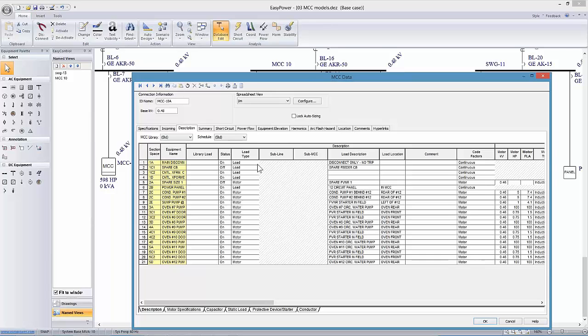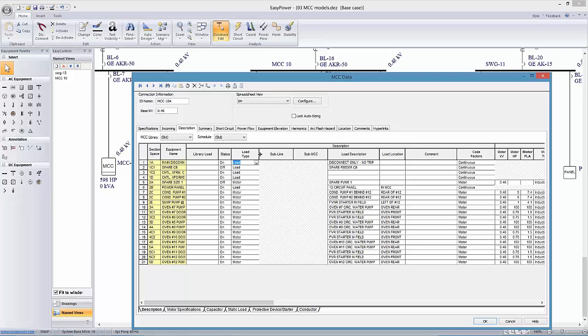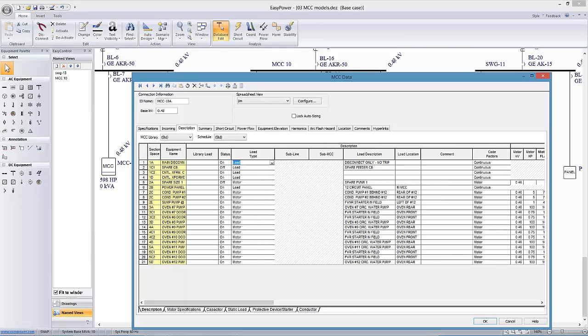Our choices in terms of loads can be a standard motor, a standard load, which is a linear load, usually for heaters and lighting systems. We can have a VFD controlled, let me show that.